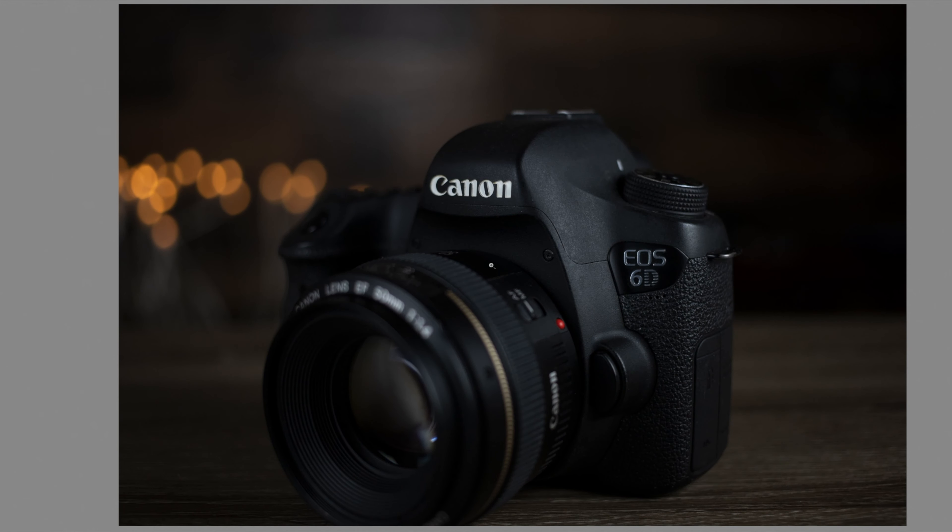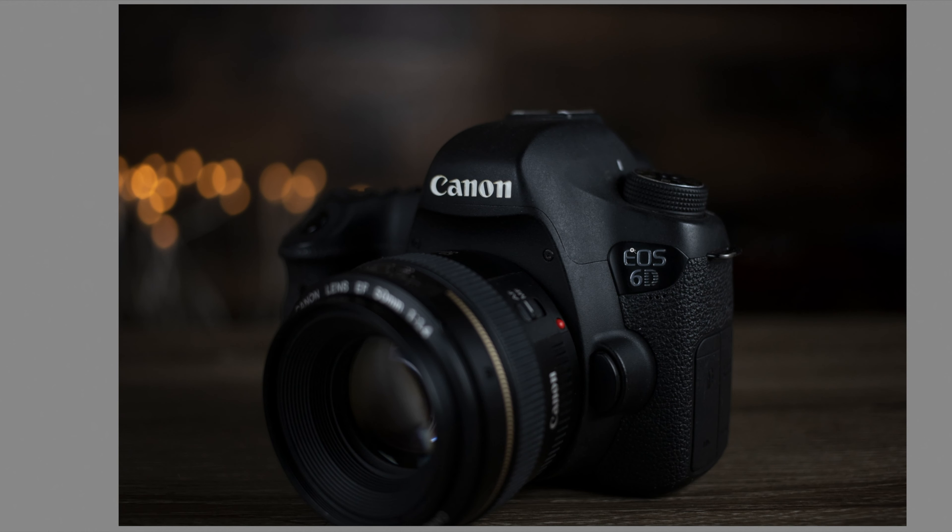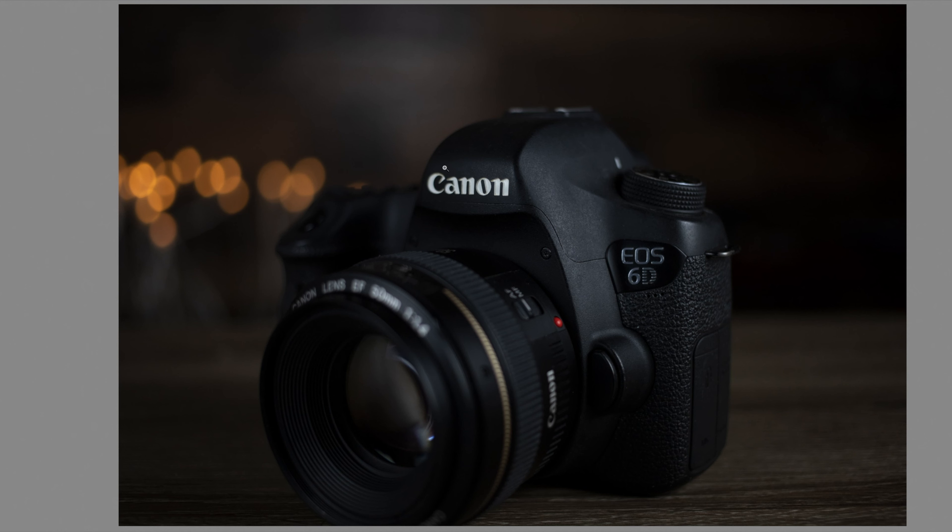Both adapters performed just as expected. Now we're going to do a quick image quality comparison. The first picture was shot with the Canon, and the second with the Comlite adapter. There really isn't a big difference as far as sharpness goes — the focus is a little different between the two pictures, so one part may be more in focus than the other, but the image quality is almost exactly the same. This isn't a big surprise because there are no glass elements in the actual adapters, so image quality should not be different at all. Here are a couple of sample pictures so you can see for yourselves.